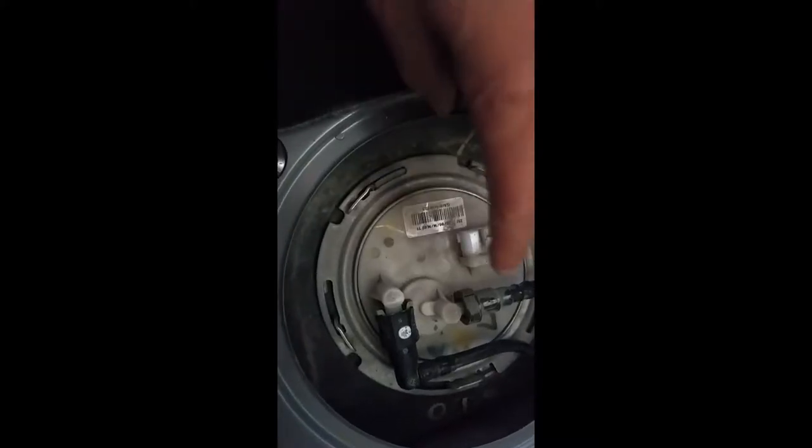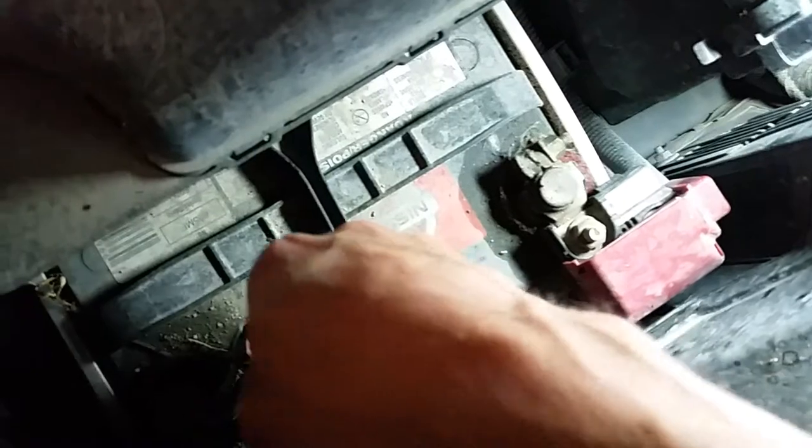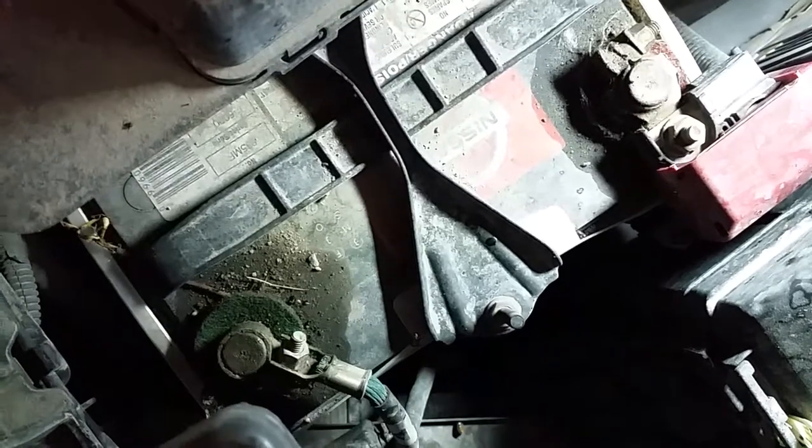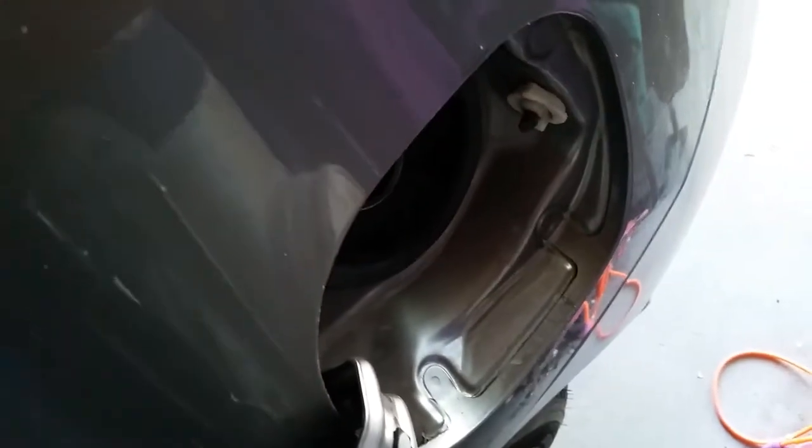Remove the power to the fuel pump and bleed the lines. Once we remove the power to the fuel pump, we're going to remove these two fuel lines — but before we do that, we're going to start the car up and bleed the lines to remove as much pressure as we can so we don't get a lot of spillage. Since we're going to be working in the fuel tank, we're going to disconnect the battery. Always start by disconnecting the negative side first — the negative line is connected to the chassis, so if you disconnect the positive side first and hit the chassis with a wrench, you'll create a short and get a big shock. Start with the negative side, and just out of an abundance of safety, disconnect the positive side as well. Once the battery is disconnected, I recommend loosening the fuel cap to relieve any extra pressure on the lines before we remove the fuel pump.